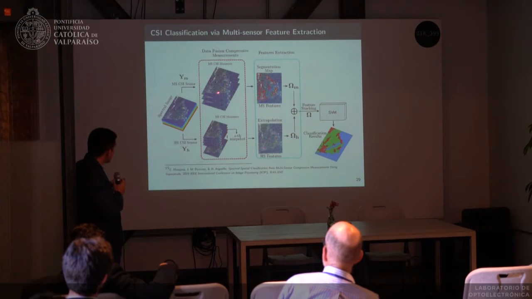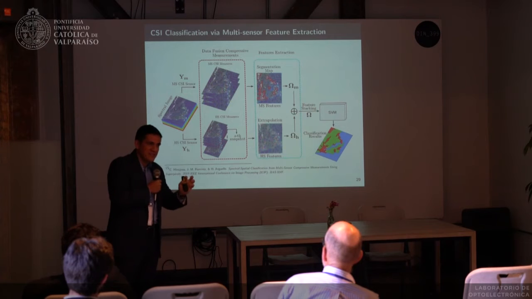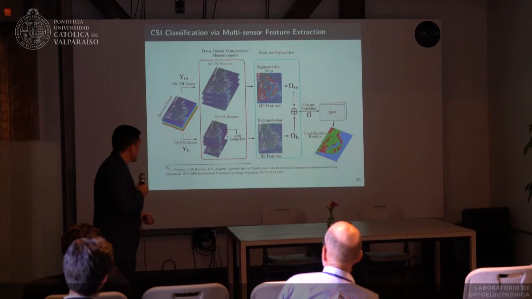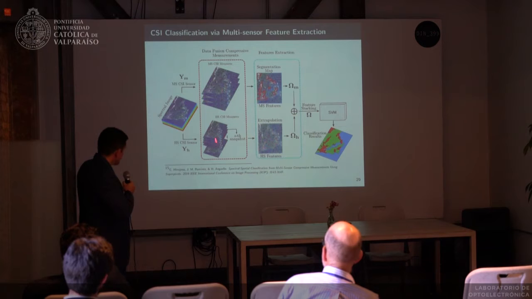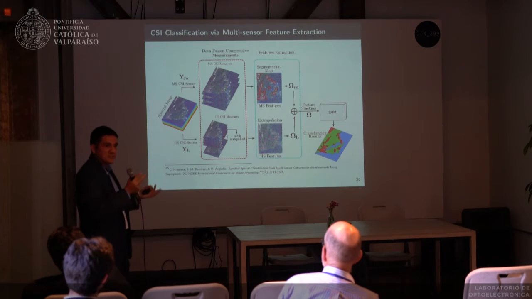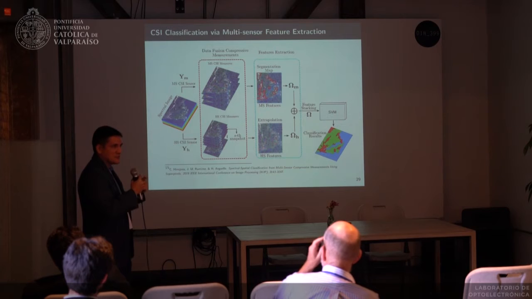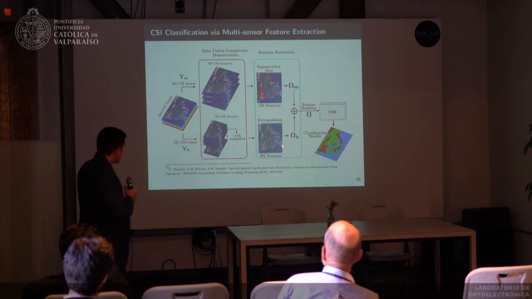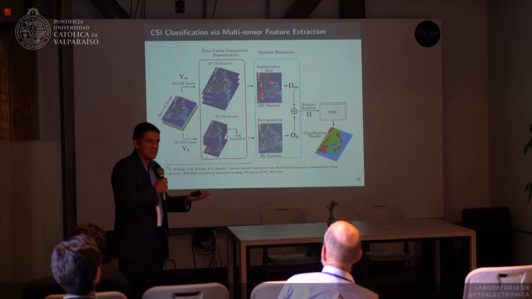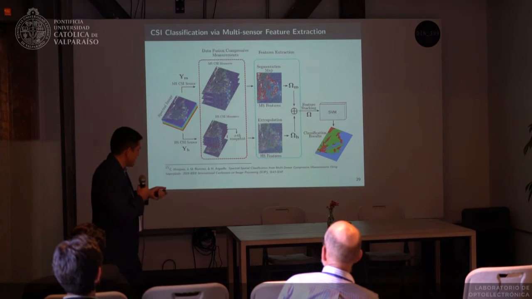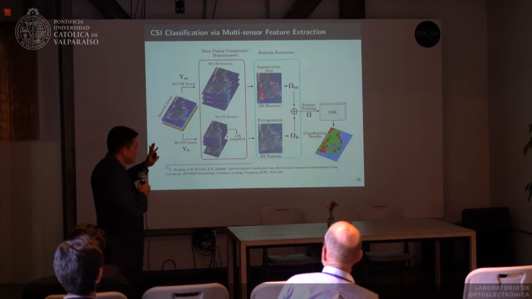And what we make is, from the multispectral signal, we calculate some kind of superpixel or some kind of segmentation. And in the multispectral part, we make some interpolation because the spatial resolution is low. And the idea is we name these features because they are features. And the idea is to put together the features and after apply some classification algorithm such as a support vector machine. Okay, this is a very cheap solution.